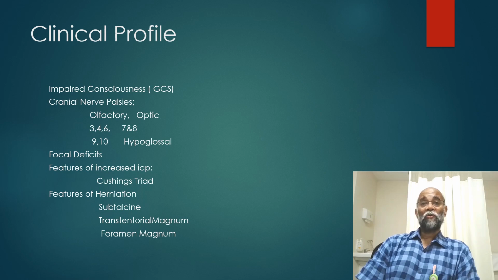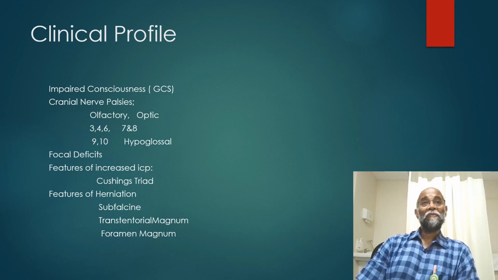Mastoid region or petrous temporal fractures might result in a facial palsy, the seventh nerve palsy, and also loss of hearing. Facial palsy may sometimes be salvageable with decompressive surgery, but loss of hearing is often permanent. Ninth and tenth nerve injuries may result in difficulty in swallowing, and hypoglossal injury may be overlooked unless you ask the patient to protrude the tongue, in which case it deviates to one side.